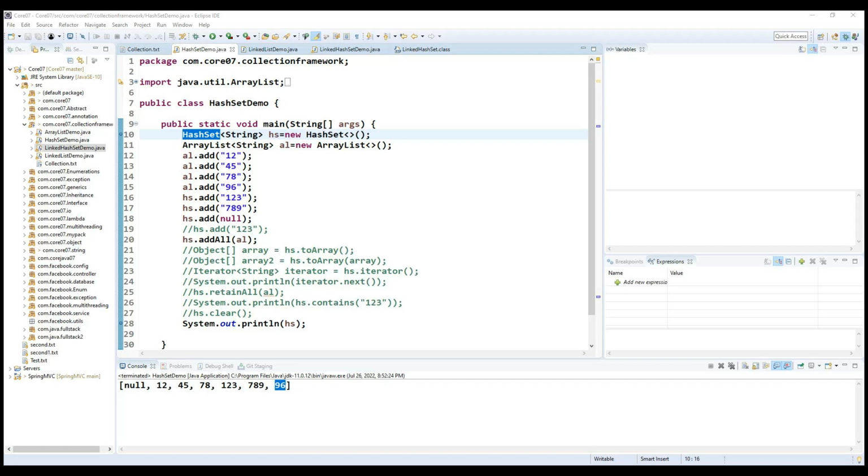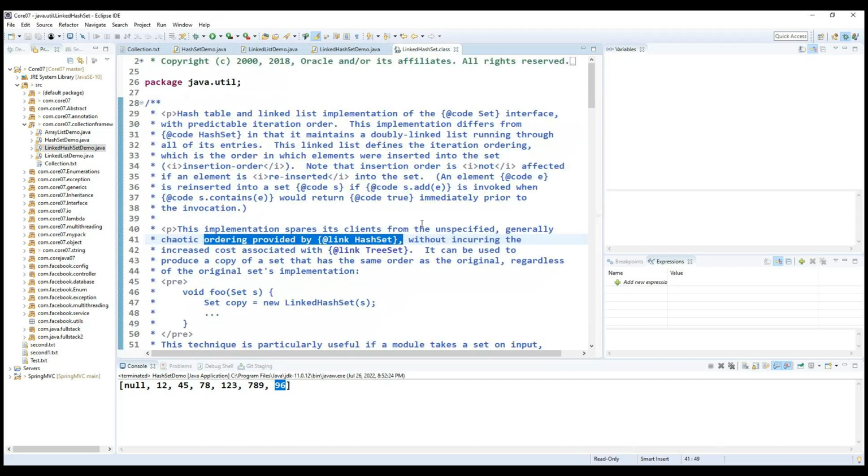Because of that, whatever way we insert, the same way we get the data, since it provides ordering. We'll see how it internally provides that.